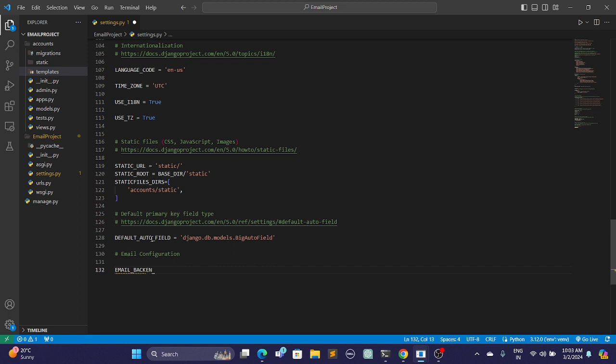So the backend would be django.core.mail.backends.smtp.EmailBackend.